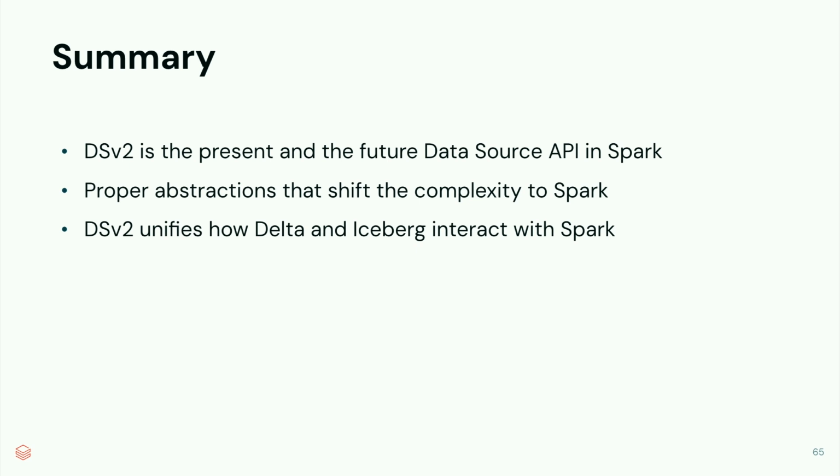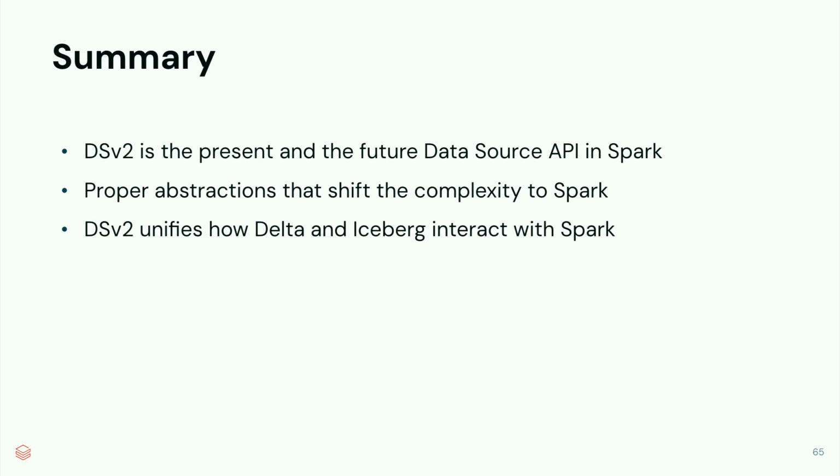The beauty of DSv2 is that it has higher level APIs and it shifts the complexity into Spark. So if there is something that you want to have in your connector, but there is nothing in Spark to support that, please don't just build it in the connector. Maybe work with Spark. Let's make it a little bit more generic to make sure it works for other connectors, and then work as a community. Because so far, we've seen it many times, right? It's more or less the same logic, slightly different implementation, slightly different behavior. Users have to learn all of those differences. So hopefully with DSv2, we can move all of that complexity to Spark so that users have unified behavior across connectors.